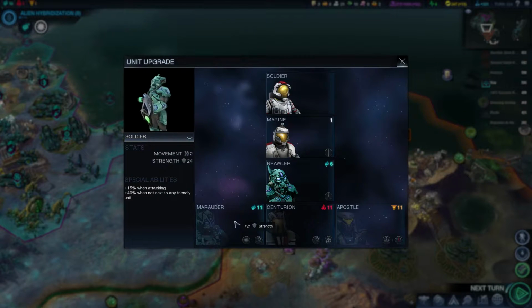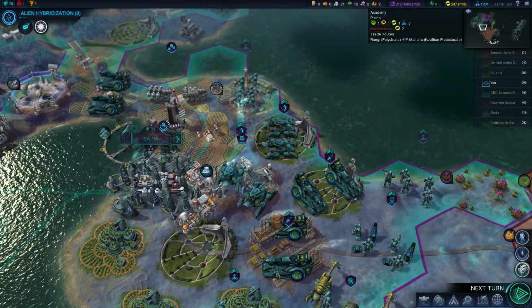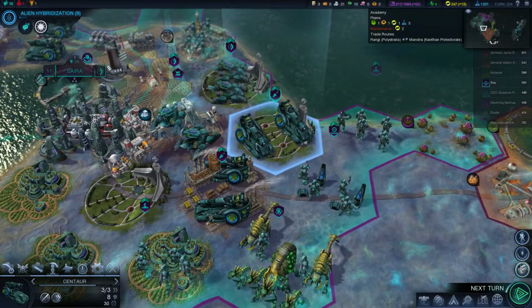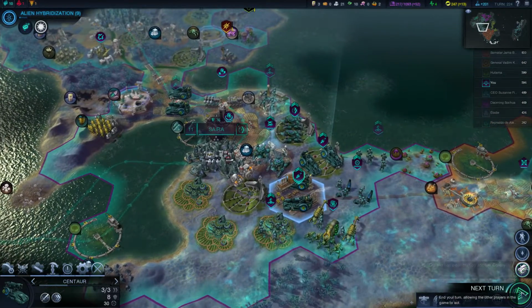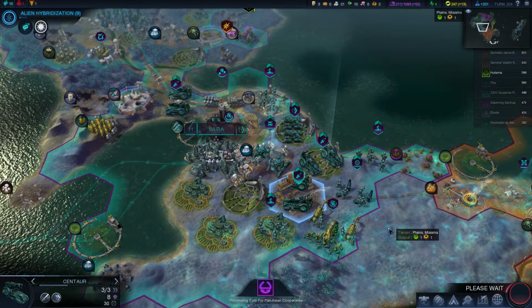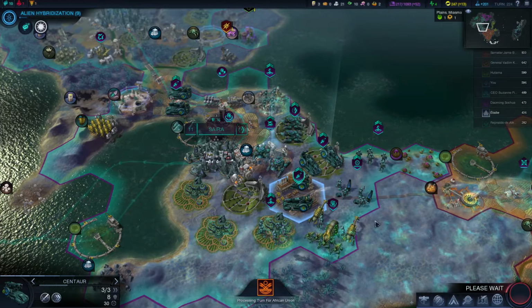Okay, so at 11, we actually get better troops too, which I'm very happy about. Yeah, look at our artillery. It's looking badass now. They kind of remind me of the Vanu Sovereignty from PlanetSide, where everything's a hover tank. Could be a sweet mag rider.